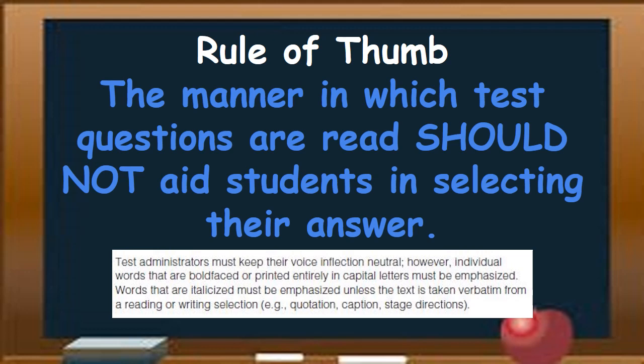The magic rule of thumb for administering assessment with oral administration is that the manner in which the test questions are read should not aid students in selecting their answer. The entire purpose of having oral administration for students is to help them with comprehension that they cannot read themselves on their own. So the test administrator is providing it verbally so that the kids are hearing it rather than having to read it, but then we still want to test their comprehension.